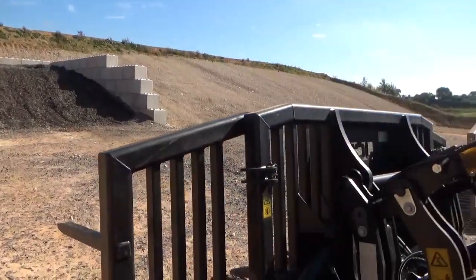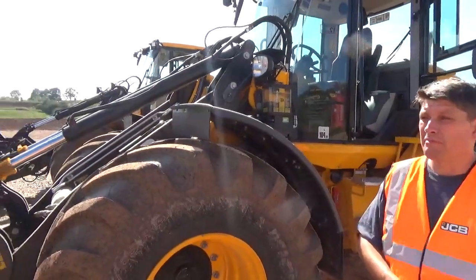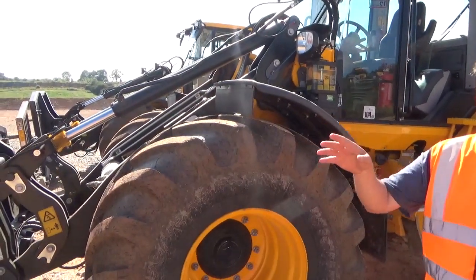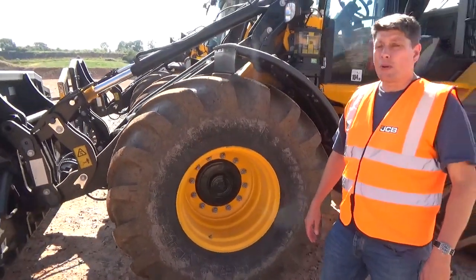No, all joking aside, not being silage boys, the machines themselves are very impressive. That stuff is a bit of a pig to push. It really does make it work. It doesn't take much for it to dig down, does it? No, and it makes it work.